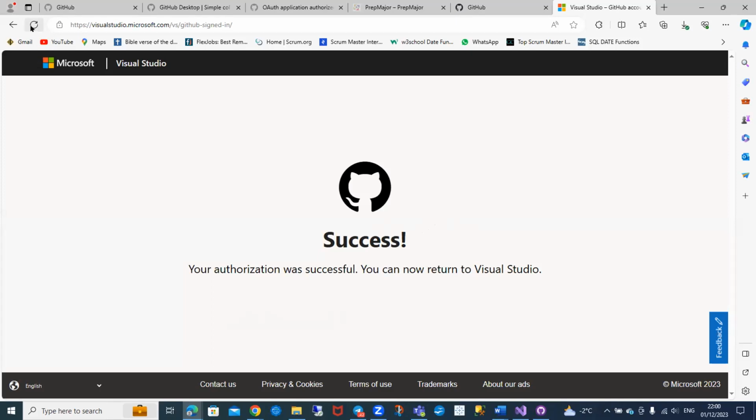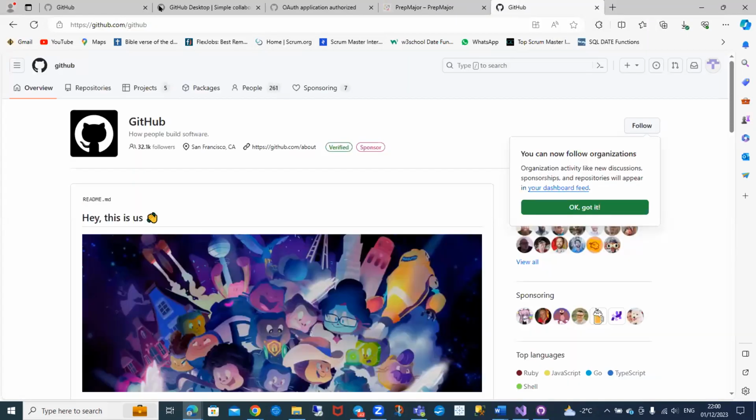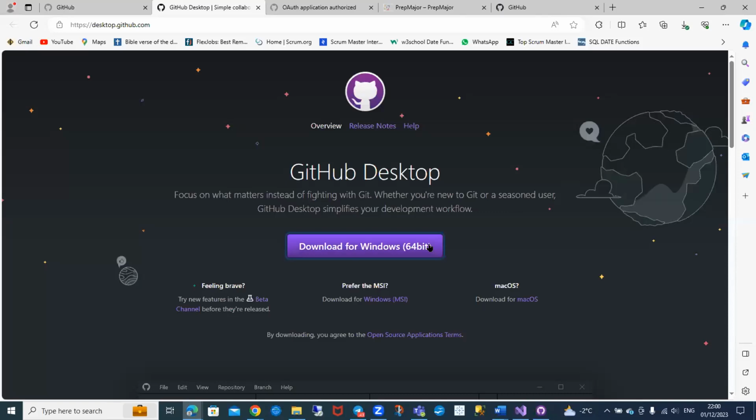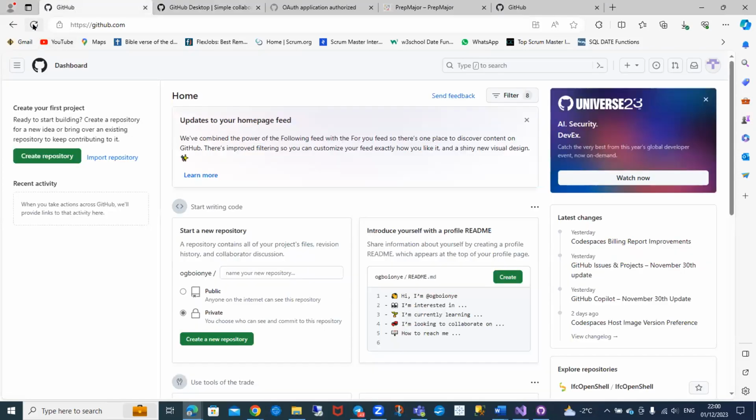Click refresh. No, nothing is happening. Can you close this one then? Just open Visual Studio. Close this one. See the GitHub account, the one that has the head. Yes, refresh it now.